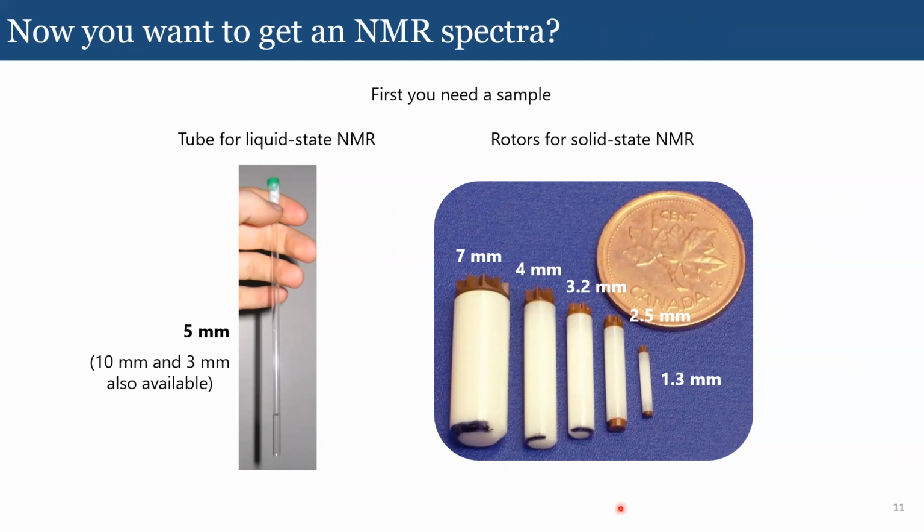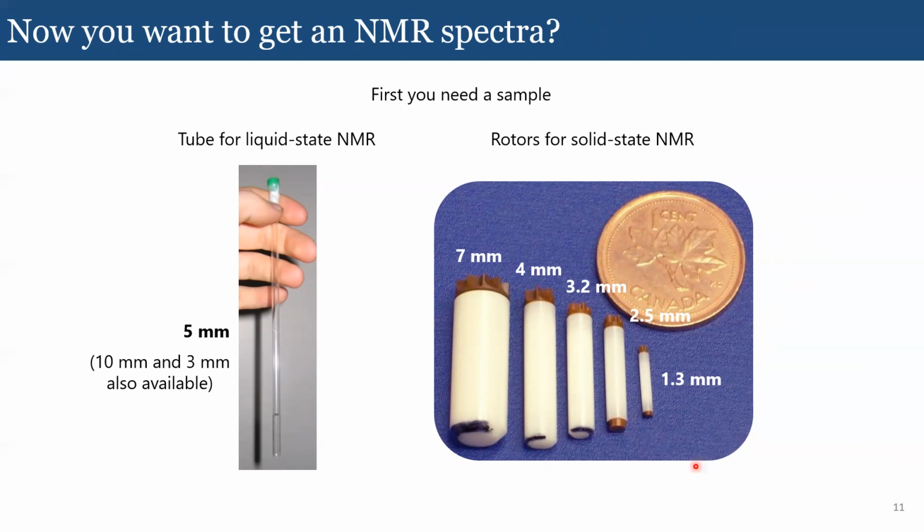On the solid side of NMR, the choice of sample holder is a bit less straightforward, as you're going to need to work with powder, which has to be packed in NMR rotors, which are pictured here. I'm sorry, I don't have a quarter or anything. That picture doesn't belong to me. So you're going to have to deal with the scent from our Canadian friends. But I'm hoping that you get the idea that these things are tiny.